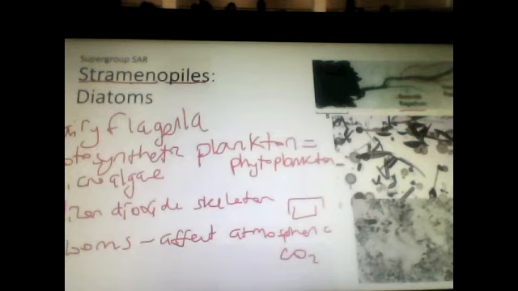When they die, their skeletons, their shells, whatever we're calling them, their cell walls, will sink down to the bottom and they store carbon that way. So they can act as what we would call a carbon sink. The dead piles of diatoms can act as a carbon sink, storing carbon that they've taken out of the atmosphere at the bottom of the ocean. But their growth is limited by elements that are present.